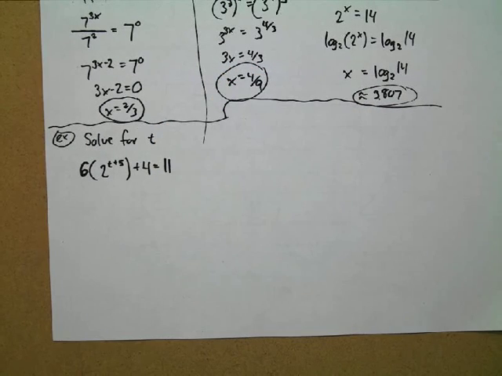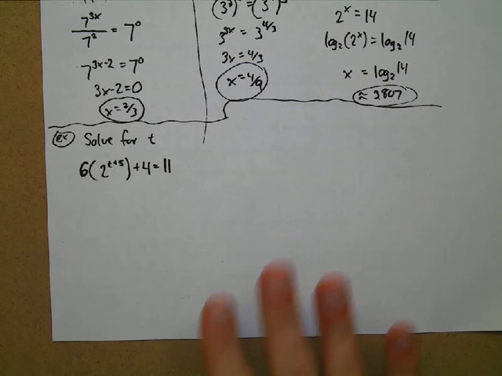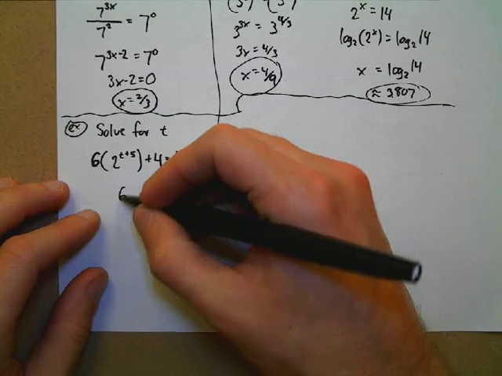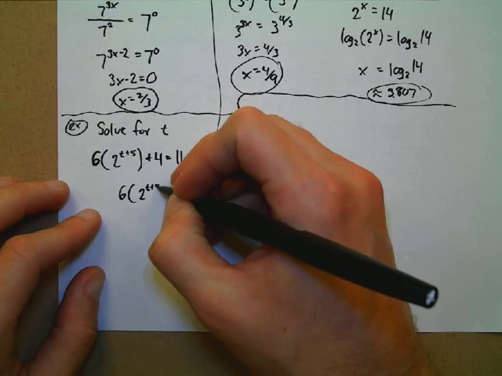At this point we're kind of throwing the whole get-a-common-base idea out the window, because we have 11 and 6, and none of those things are really powers of 2. So we're going to forget about it for right now. Instead we're going to solve this like we normally would. Solve the equation. So we're going to subtract the 4 over and get 7. And divide both sides by 6. Again, kind of like usual, typical equation solving. We're isolating the exponential here.